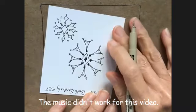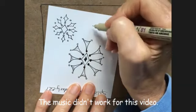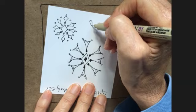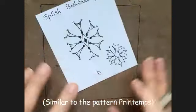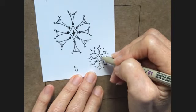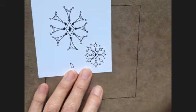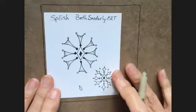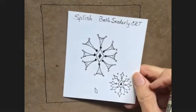Okay. And then the other variation, she does these in more of a little teardrop like that. But I think I like this one. I like that a lot. And I'm going to put another little diamond inside of that one. Okay, so there you go. That is Splish by Beth Snoderly.